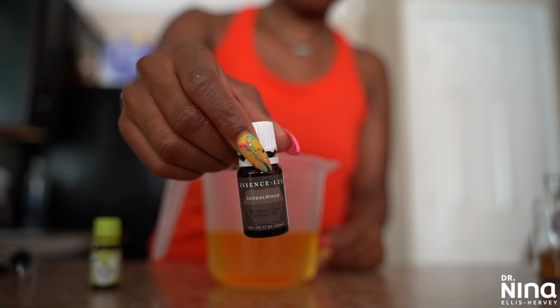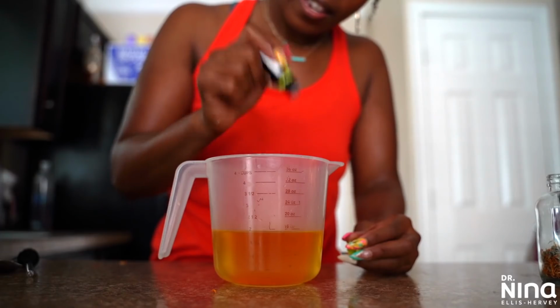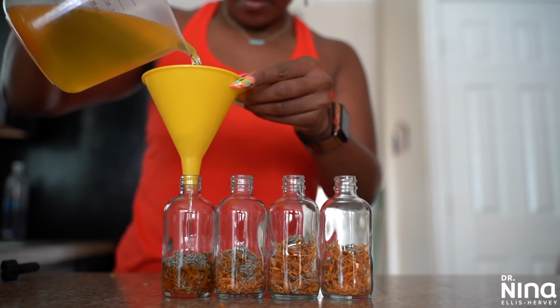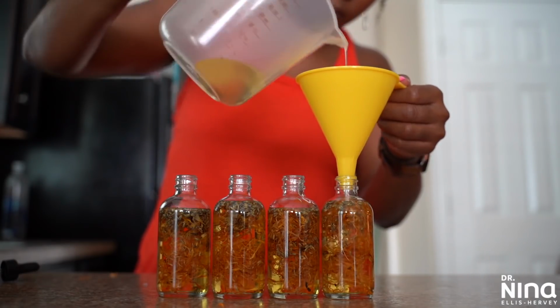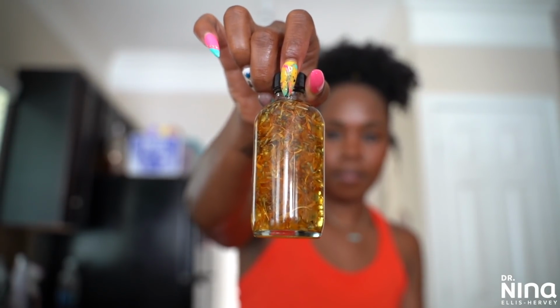I'm just adding them one by one and showing them as I do. And you might want to research these oils for yourself and test them on yourself to make sure they don't irritate you or harm you. These things have worked well for me and my oil mixtures, but again, all of our skin is different, so make sure you test these out for yourself to see what might work for you and what doesn't.